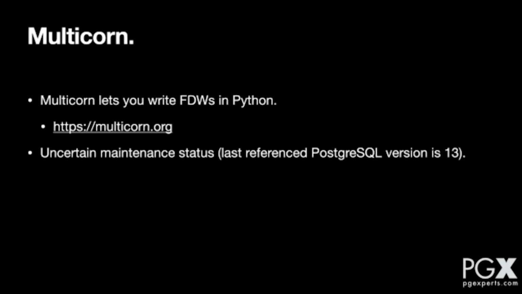Okay, almost done. So I promised that with all of this, there was an easier way to write it. There is a tool out there called Multicorn. You can look for it at multicorn.org. It lets you write FDWs in Python, and all of this, planner nodes and so on, it just handles all that for you. It's really neat, and there are a lot of things written to use it.